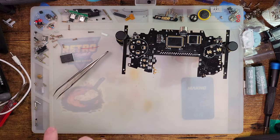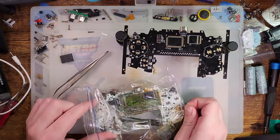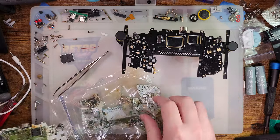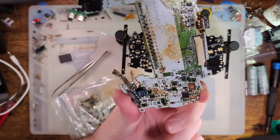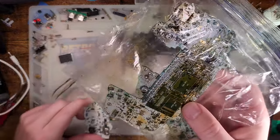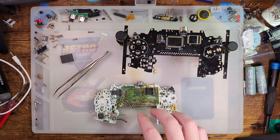But before I start soldering that on, I still have the original board it came off of. You'll have to excuse me for assuming the CPU was bad because, quite frankly, just look at this board. Like, was that a bad assumption? It looked like this before I got it, and here's the other board that I actually ended up sourcing the CPU from for that N64 freak build.